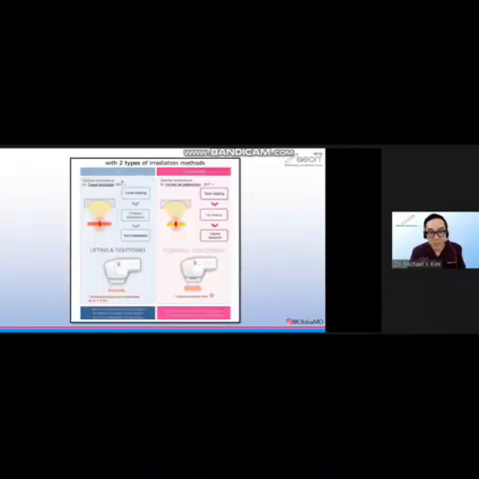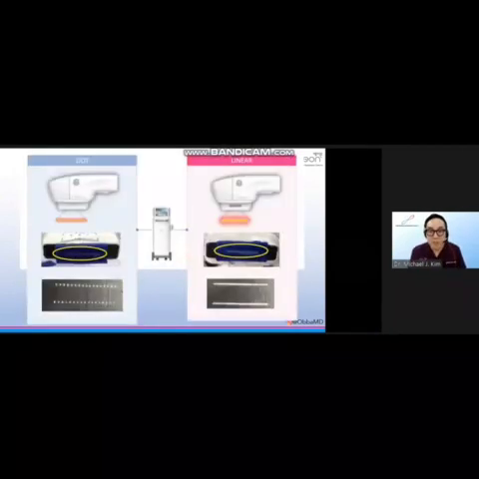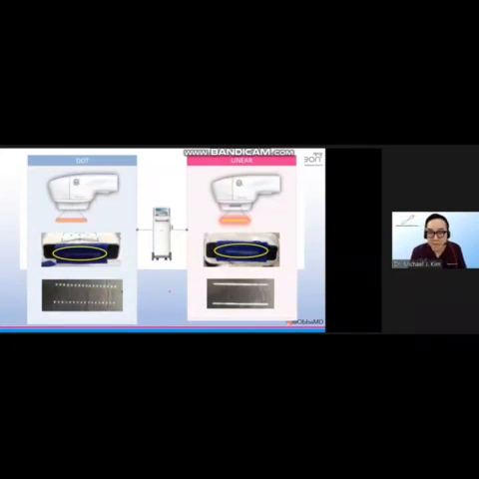The dot HIFU is a typical HIFU energy, which is used for tightening and lifting with temperature rising to 65 degrees, while the linear HIFU has a temperature of about 58 degrees and can be used for bulk heating, fat lipolysis, and pigmentation flushing reduction. Here you can see the pattern of the TCPs in a phantom medium and on a slide at the bottom comparing between the dot and the linear HIFU.